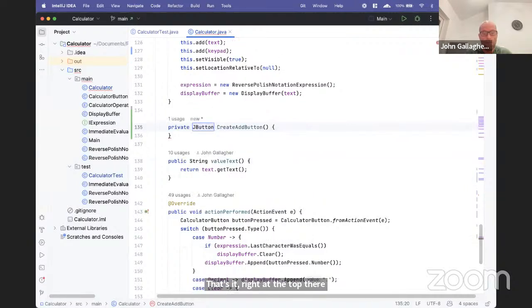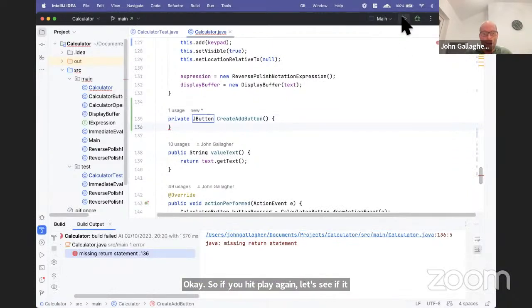Okay. So if you hit play again, let's see if it works. There's nothing in that create add button, so it's going to complain. It's going to say, no, you need to give us a return. So what do we put in that create add button?